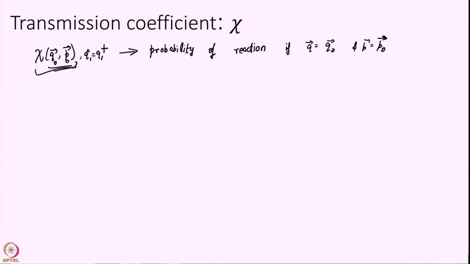It is a function of it. You give me these values, and I should be able to figure out what this kappa is for you. Okay. So, how do we think about this? This effectively is accounting for recrossings. So, let us think about this statement a little bit. What I mean by that? If p1 is greater than 0 and I say chi is equal to 1, that is my transition state estimate. So, let us just come back to it.